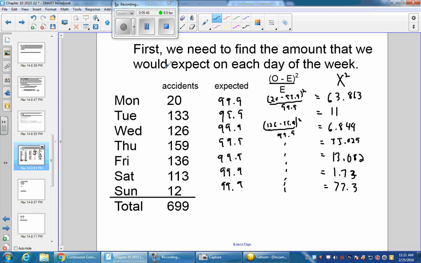All right, now when we sum up our chi-squared numbers, we just have to add up that whole column. So if I take the sum, I get 208.85. That's my x squared value. Now in the next video, I'm going to do a significance test with this. So then I'll tell you how to get the p-value and such.